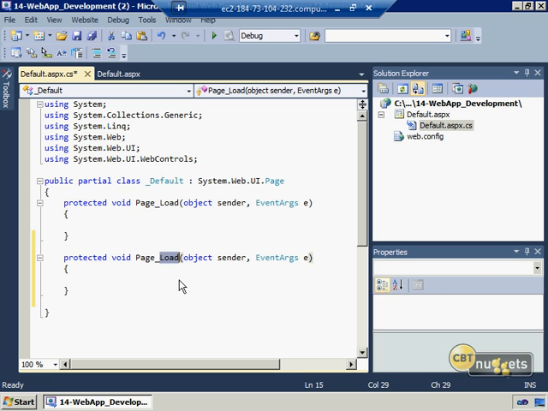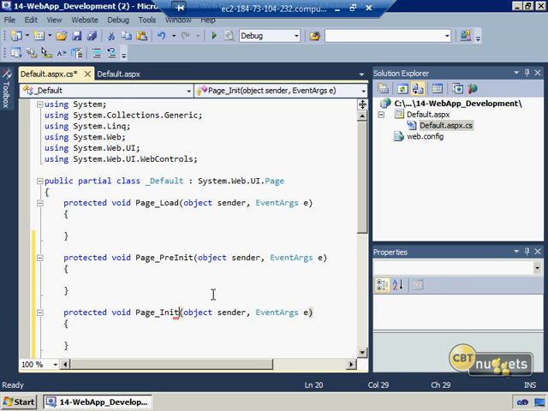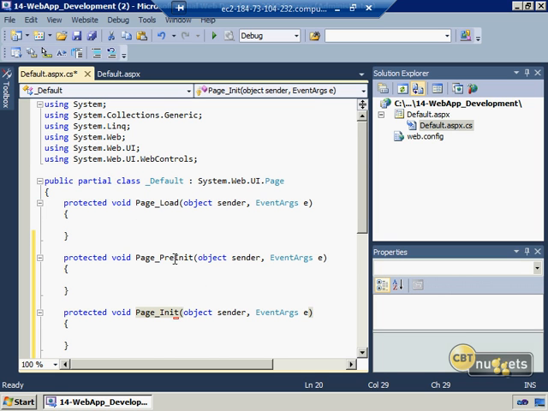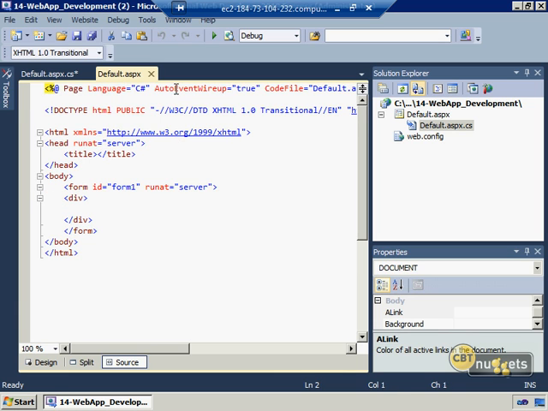So this time let's do PreInit, and let's just paste some more in here. How about regular old Init, and that's good. We'll just work with those three for now. But you can see we've got in our page lifecycle, we've handled 3 events here, and we didn't have to do any hooking up. This is just going to automatically be hooked up because we have this AutoEventWireup equals true. So that makes it a little bit easier on us.